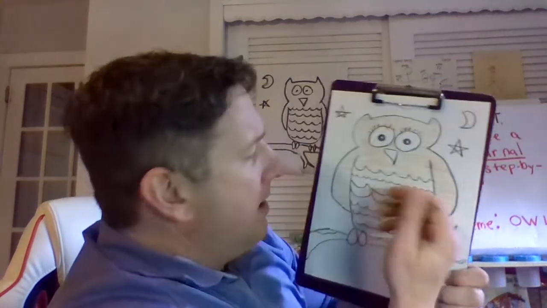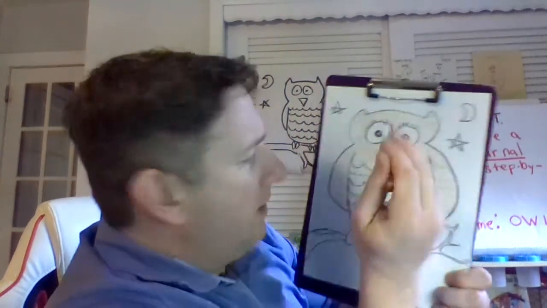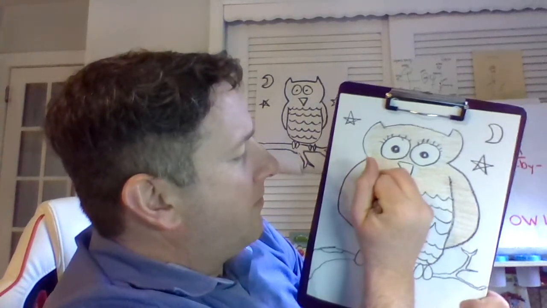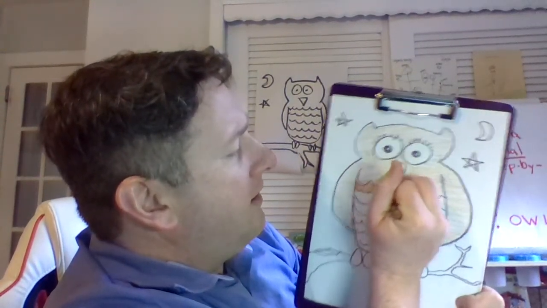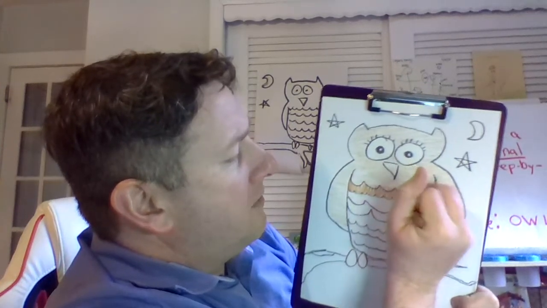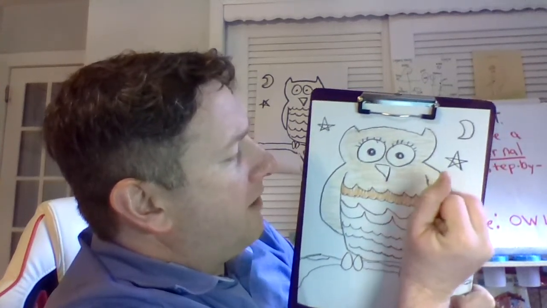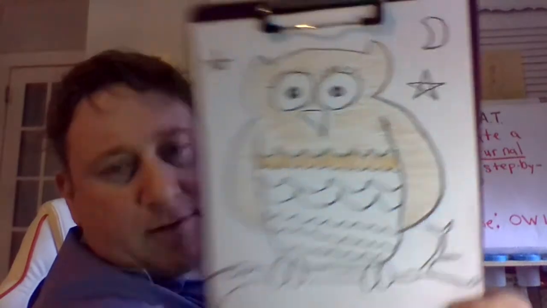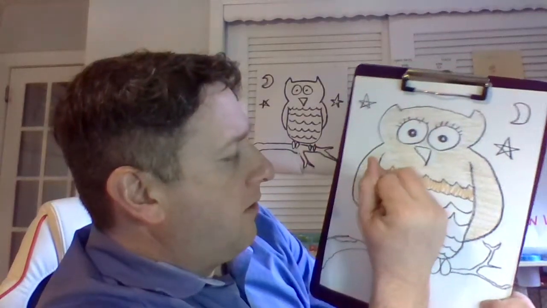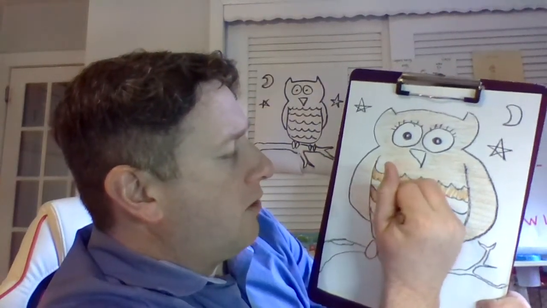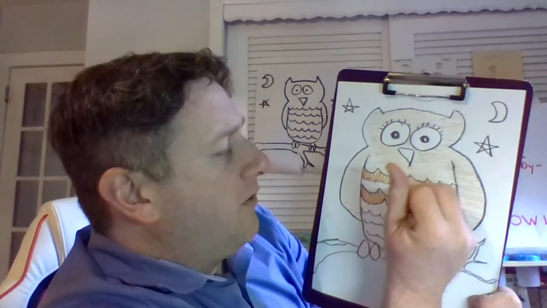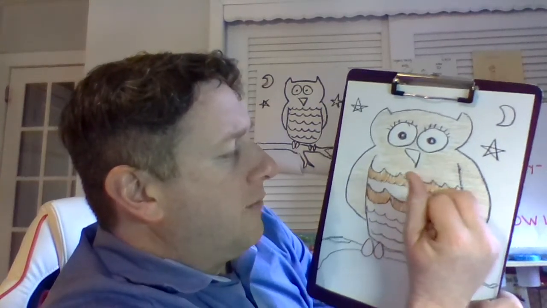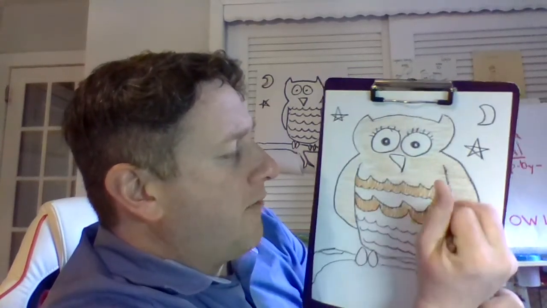It's very light, and now I can use the point for a darker color, perhaps in between the wave design we have there. Pretty cool, right? I might do that for all of them, and then maybe I'll pick some rainbow colors, maybe some gray. But if I'm going to stick with rainbow colors, what are my rainbow colors?